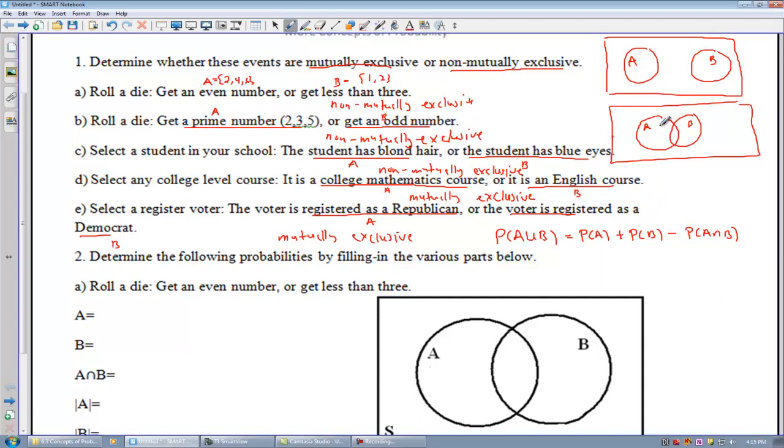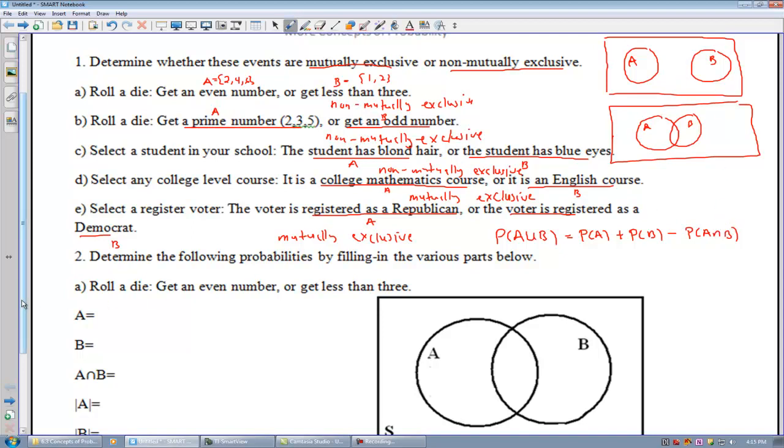If you compute the probability of A, you compute this probability, plus the probability of B, so you compute this probability. But when you count these, you actually count the intersection not once, but twice. So you have to take it off once so you don't double count it. In the case of mutually exclusive events, there's no intersection, so you don't even need this term. The probability that A and B occur is actually 0 because there is no intersection.